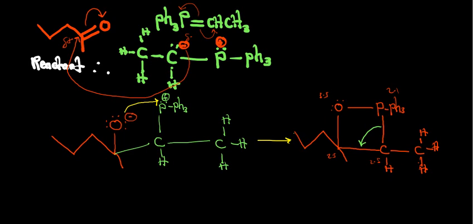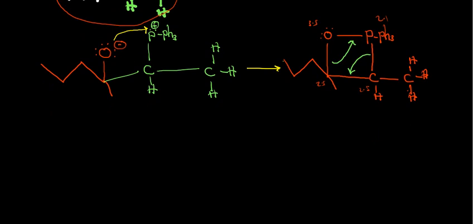So we are going to have a shift which is going to be there. So this bond is going to break, and this bond is going to come and join here, forming the what? Forming a double bond, attaching to the oxygen, attaching to the carbon which only has one hydrogen, and attaching to the other carbon, which has three hydrogens. And then we're going to have this structure here leaving us because this bond here is breaking, and the oxygen is joining together with the phosphorus, which is also attached to three phenyl groups. Great. So our final structure here is this.